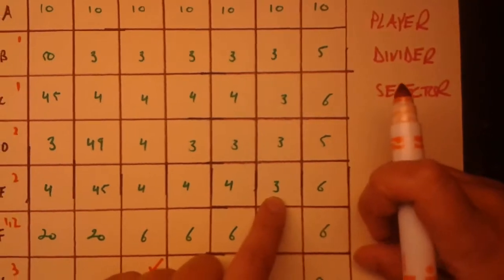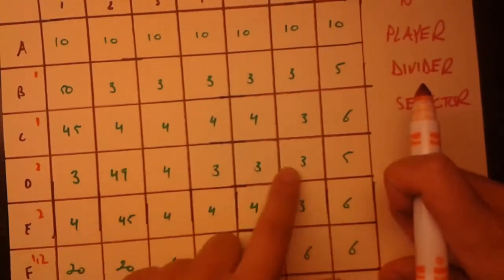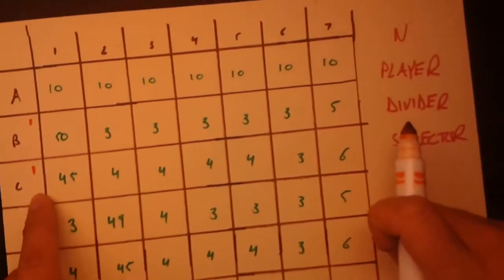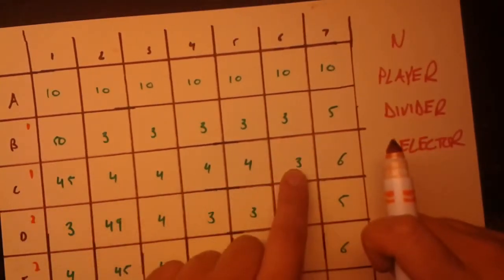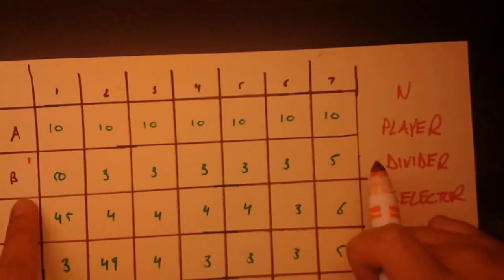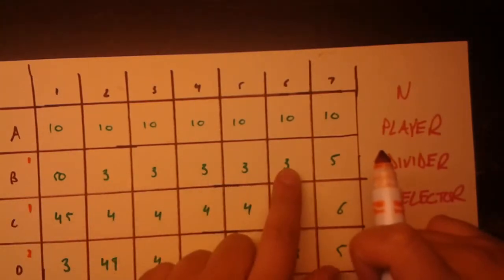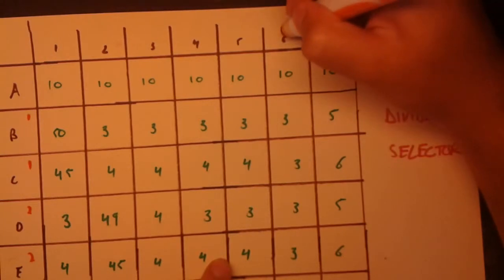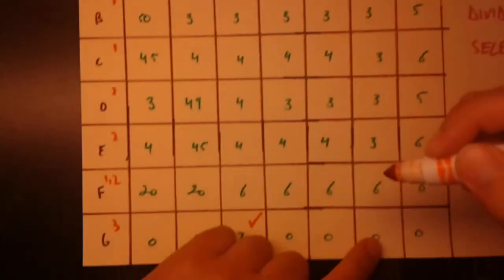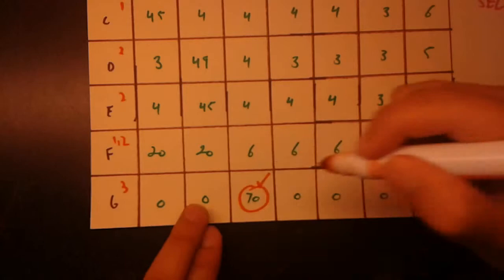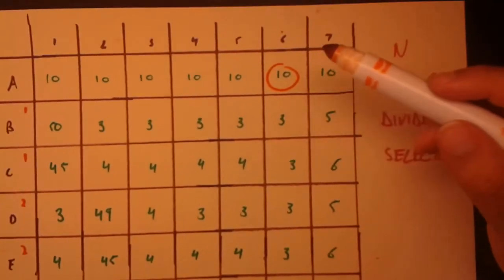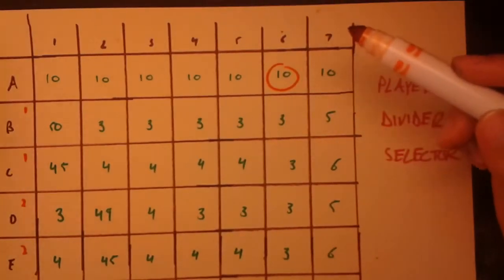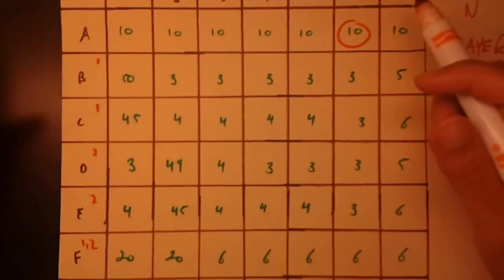Will everyone else agree with that? Well, person D deems all 3 of these pieces least valuable, so he says, why not piece 6? Person C says, yep, that's true for me, piece 6. Person B says, yeah, all these pieces are the same, so piece 6. So in the end, A will be given piece 6. So A gets piece 6, and G gets piece 3. Now keep in mind that if they could not agree on a least valuable piece, then one would be assigned at random. So this is good, we're making progress.